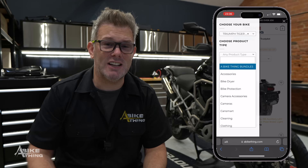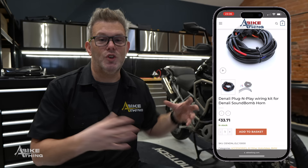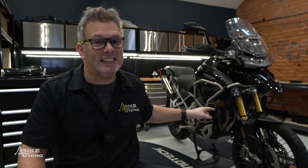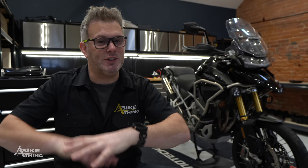So I've taken the sound bomb off the Easy Can and wired it up to its own dedicated sound bomb harness with its own relay. A lot of people ask: will my lights still strobe when I hit the horn if the sound bomb isn't on the Easy Can? The answer is yes — it's not the sound bomb that makes your lights strobe, it's the Easy Can. The horn signal is on the CAN bus, so the Easy Can still knows when you press the horn button.